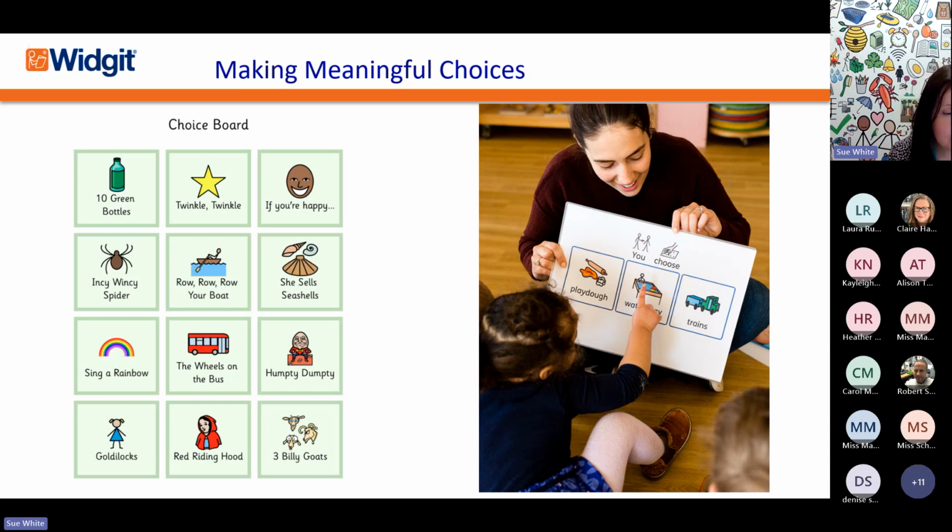So these are all of the rhymes and stories that are symbolised and ready to use in the pack. But we've introduced the choice board to go with the resources, so that gives the children a means of communicating their choices really, and making those choices and effectively sharing them either by pointing or by selecting the appropriate card.